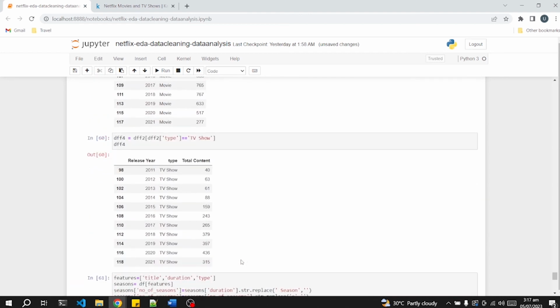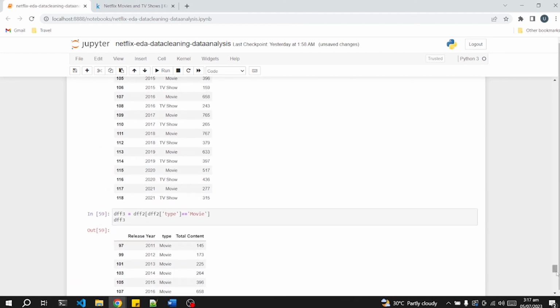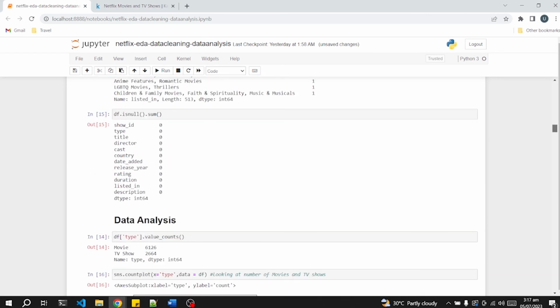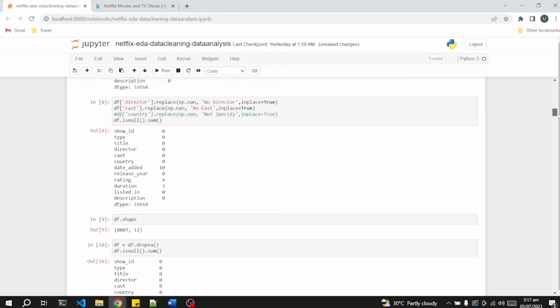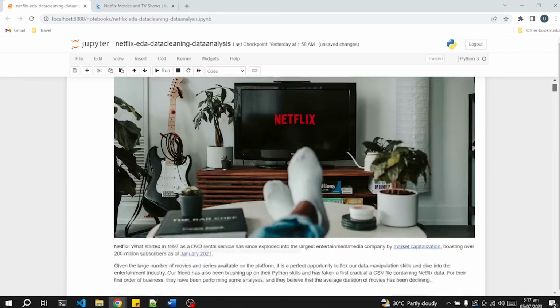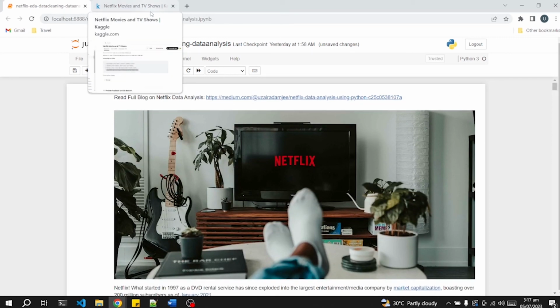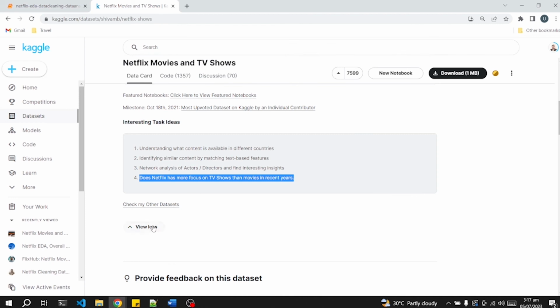So I hope these are some of the patterns or analysis that give you some idea, and you will be exploring more and diving deeper into this data. If you have any queries or questions, let me know. The dataset link I'll be mentioning in the description, also the notebook link. If you face any difficulty, let me know.